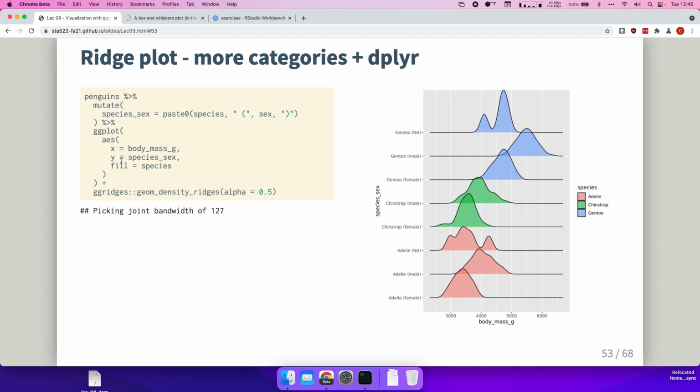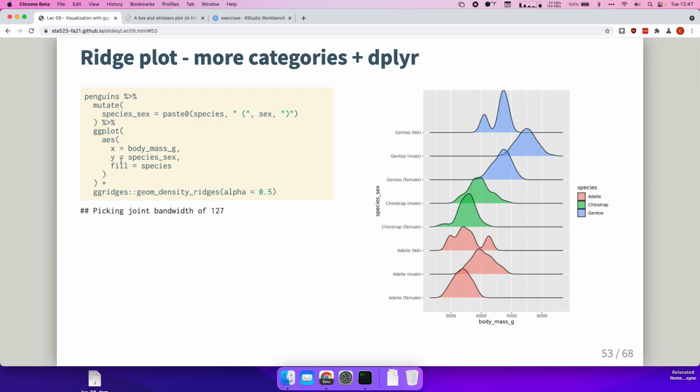So in this case, doing it with more categorical variables. Here I'm now combining some data munging with the plot. So what I'm trying to do here is combine both the species with the sex of the penguin to see if they're sexually dimorphic or something like that. So I'm creating a new column called species_sex, which I'm just pasting these things together. But that's enough to create a categorical variable that now has 6 levels. So one for each penguin species times the 2 sexes. So that's giving us a comparison.